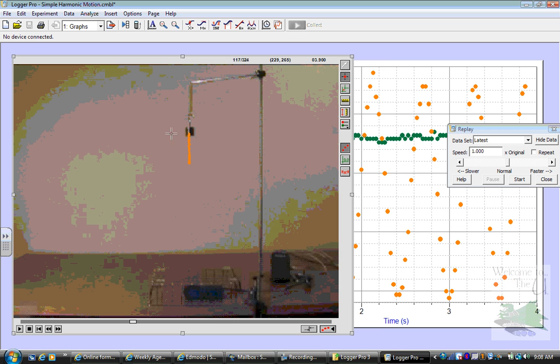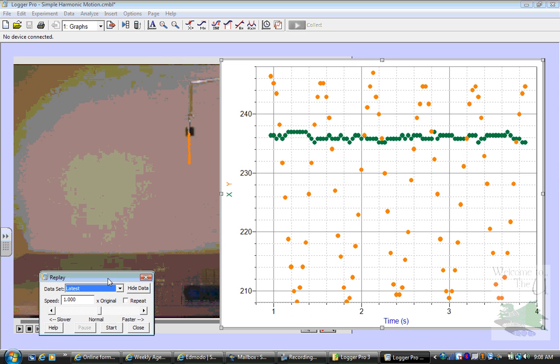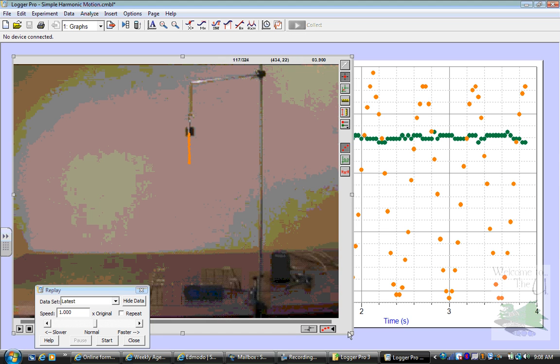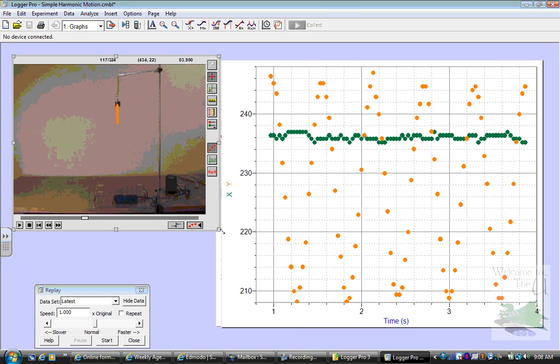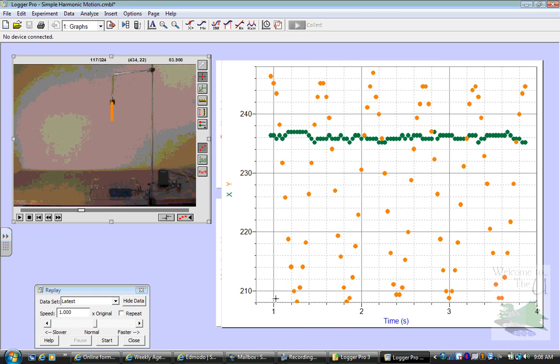Okay, so you can see that I've already placed these dots, these points, plotted them, and we can go ahead and look over here at the graph and see what we've got here. Okay, you'll notice that the numbers, first of all, are not very accurate. It's saying up to 240. Well, 240 what? Is that 240 centimeters?